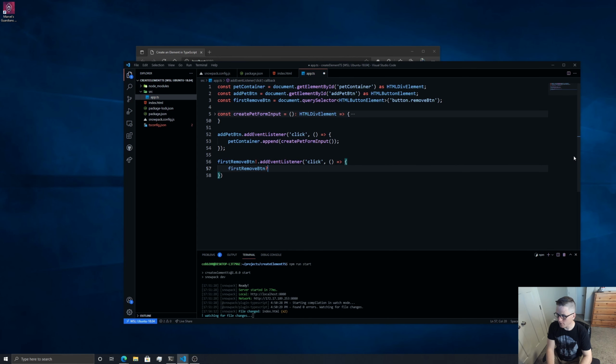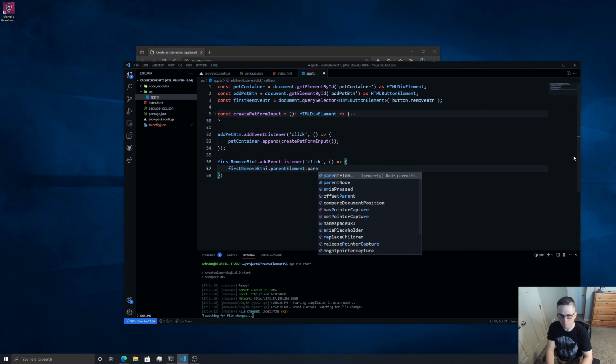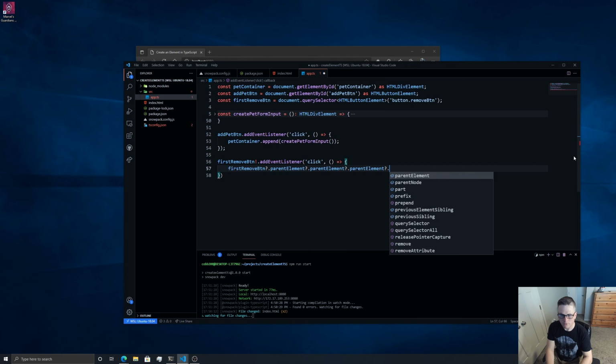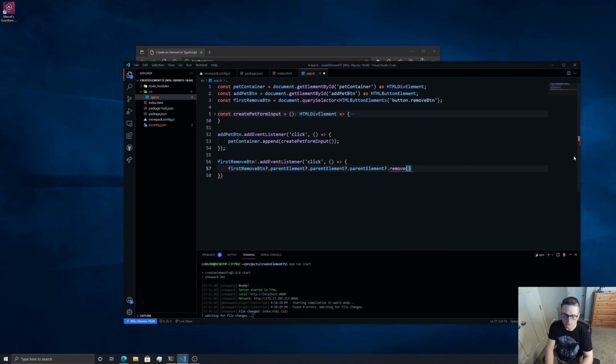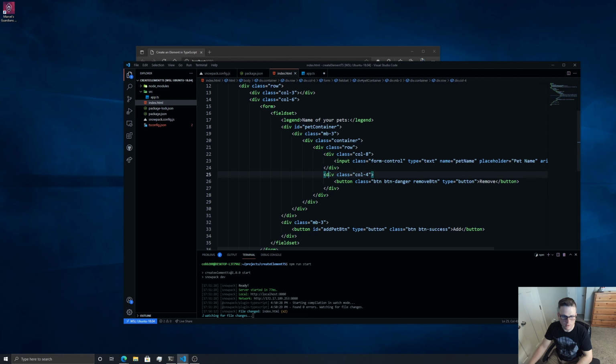And when we go through with this, we do parent element, parent element, parent element, dot remove. So what's happening with this is we're traversing up the DOM. So the parent element for this button is 1, 2, and then 3.